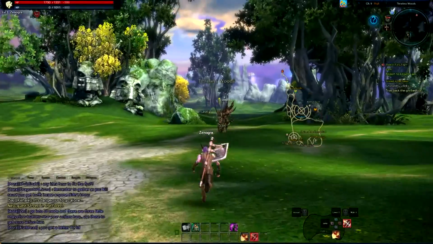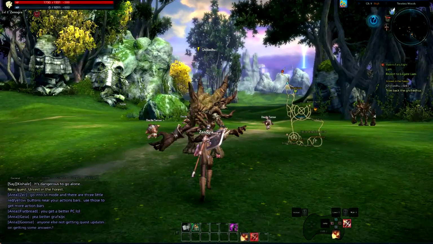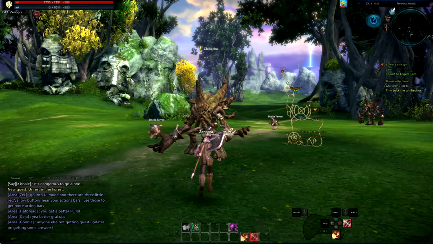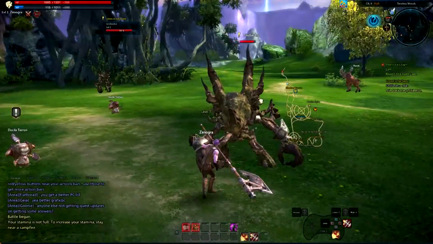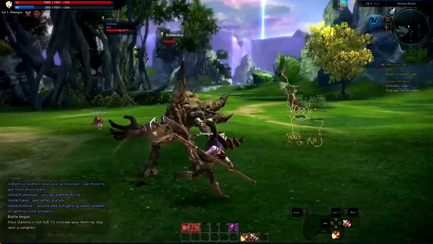So I've finally found the things that I'm supposed to be killing in the Island of Dawn in the Timeless Woods. Pretty obvious what I'm supposed to be killing because, hey, they've got massive exclamation marks over their head. I would say it ruins immersion, but it's an MMO, what are you going to do? And this is where you start to see the combat mechanics of TERA come into play.